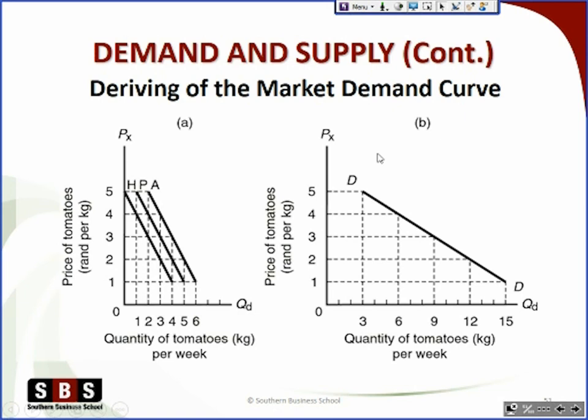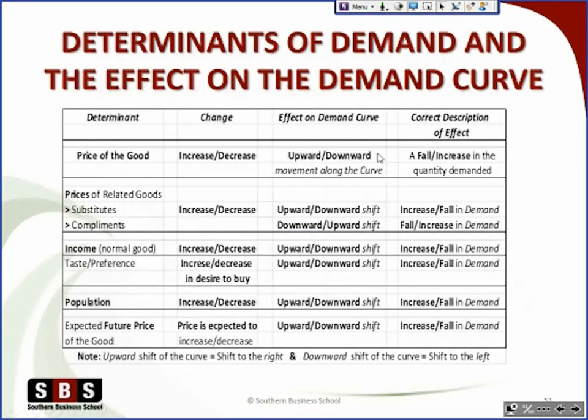It's important, because even in the assignments students get confused between the demand curve and the supply curve. They show the demand curve where the supply curve must be, and they show the supply curve where the demand curve must be. So please don't get confused with that. You have to know how the demand curve runs. And then you have to know what the linear demand curve is, as I said.